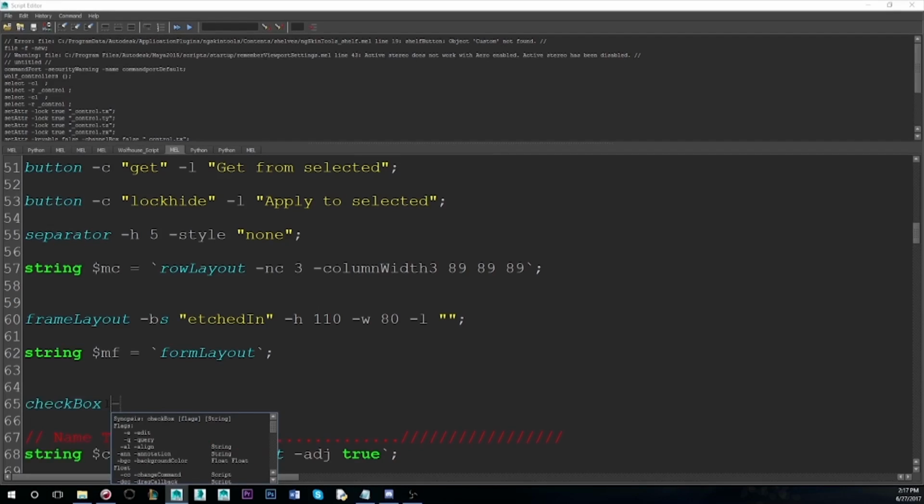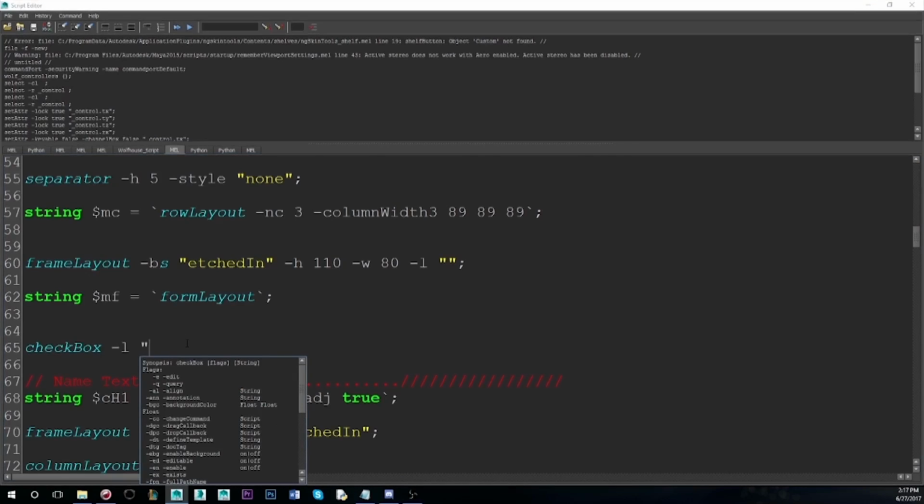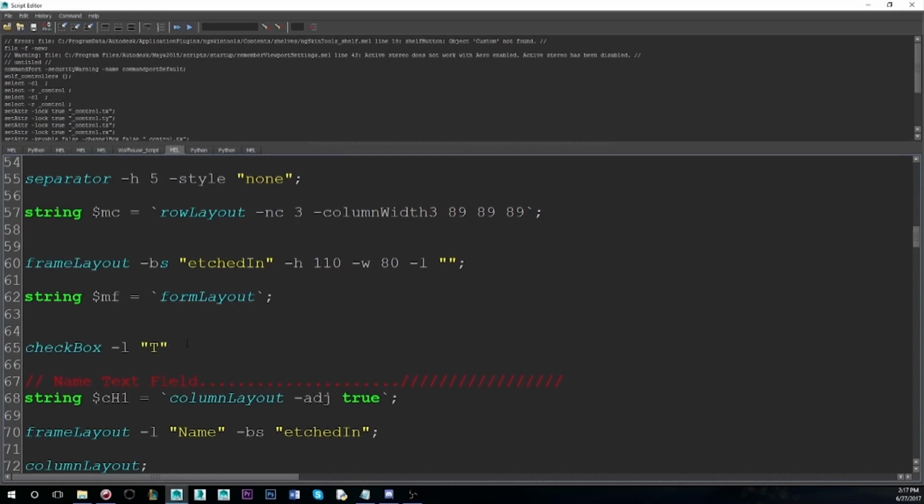Checkbox, dash label. And it's going to be called T dash ONC, that means on command.